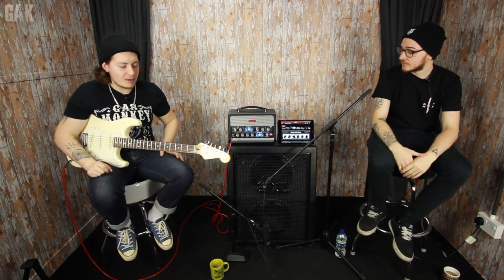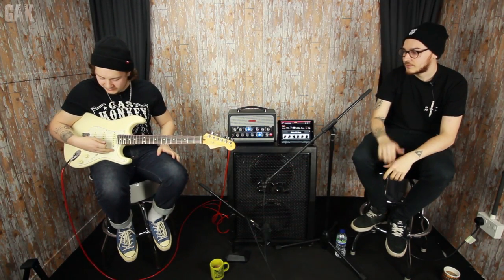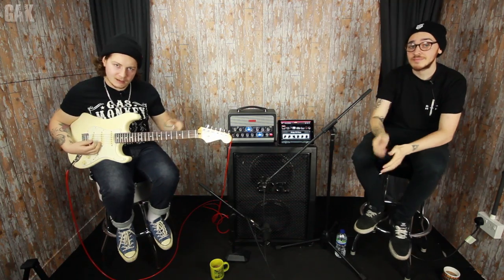This is a Fender American Standard Strat, with Fender Custom Shop Fat 50s pickups in it. So this is the first one.